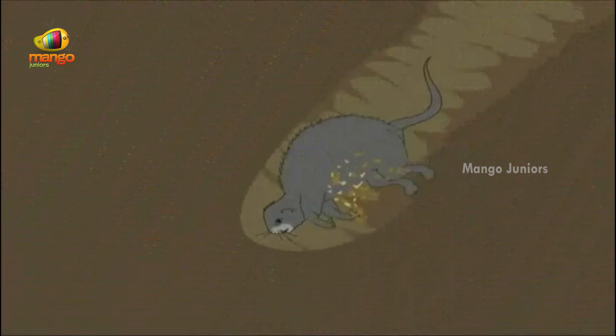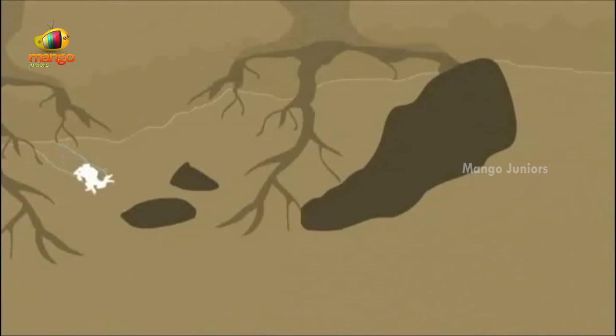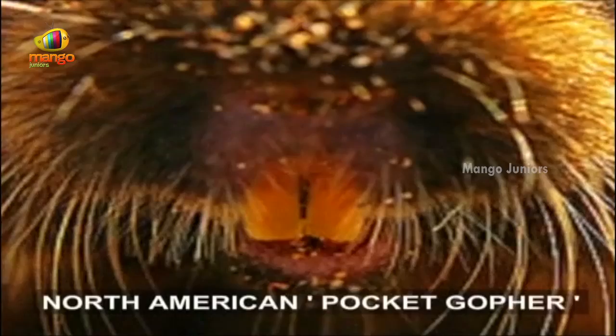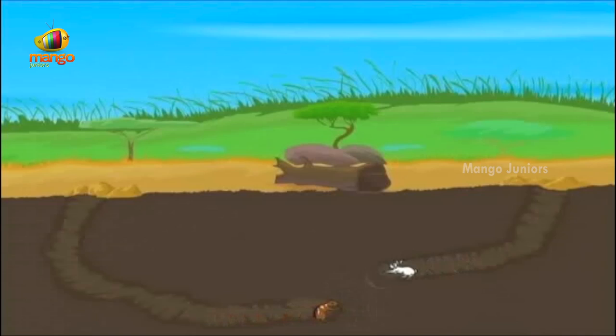Moles rarely leave their underground shelter tunnels and throw the waste soil up to the surface as mole hills. Burrowing mammals have strong muscular legs and claws to dig the ground. Their compact bodies help them to move, turn and twist in tunnels, squeezing past awkward roots and stones. Some mammals have special eyelids that stop flying dirt from getting into their eyes. The pocket gophers of North America have lips behind their front teeth which stop them from swallowing soil. Some mammals have sensitive whiskers on the front of their head that feel the tunnel walls and pick up vibrations made by the movement of other animals, keeping these burrowers informed of what is happening around them.